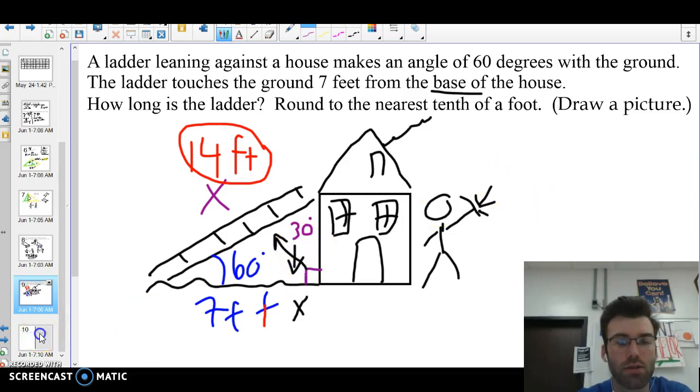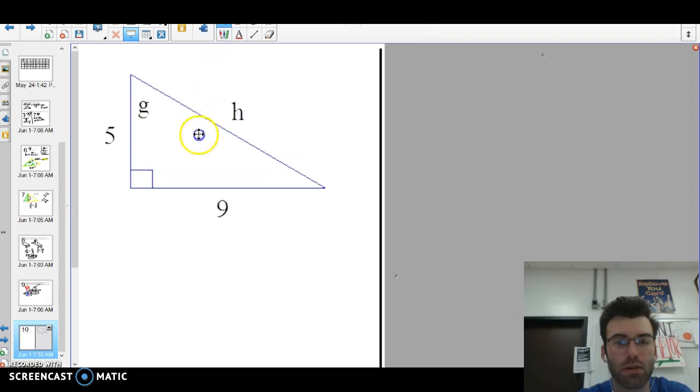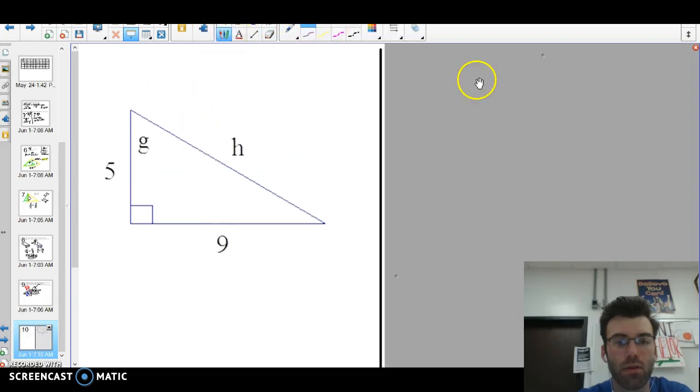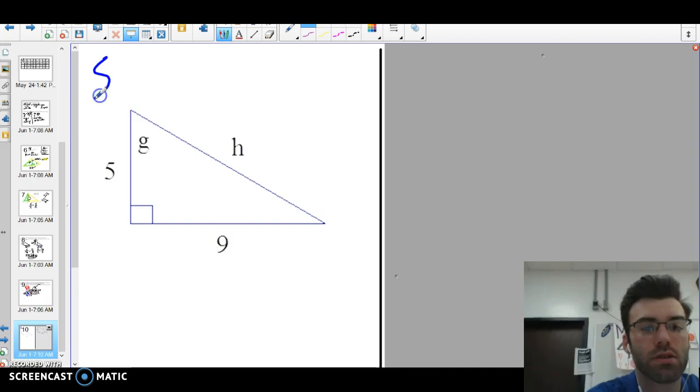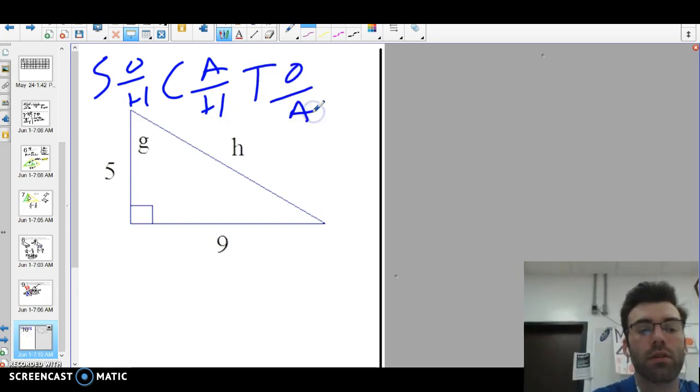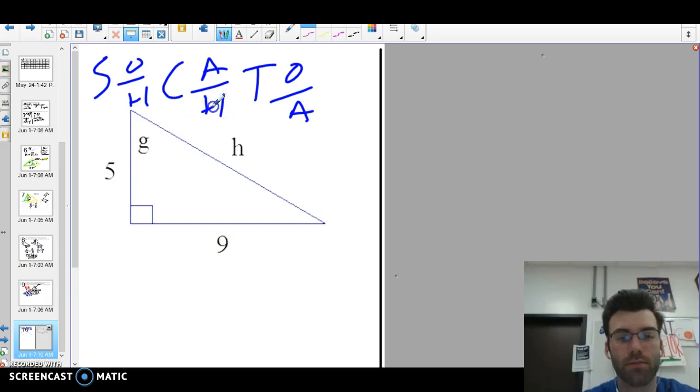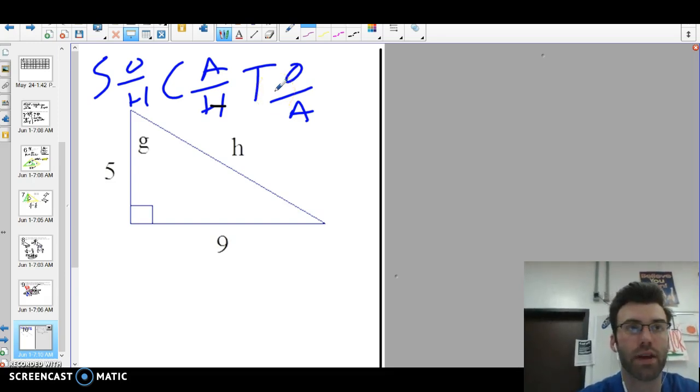All right, what is trig? What is trig? Do you guys remember? Hopefully, you should remember this. So, SOHCAHTOA. Where the S is sine, C is cosine, T is tangent. This is from 9.9 to 9.10, I believe. We had a big packet that we used over 3 days for this unit.